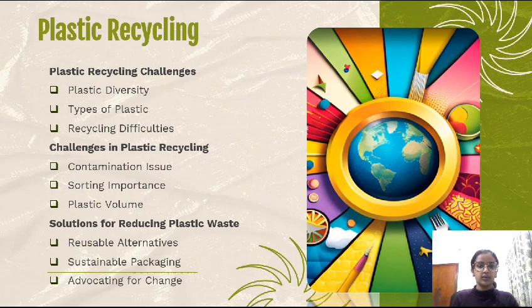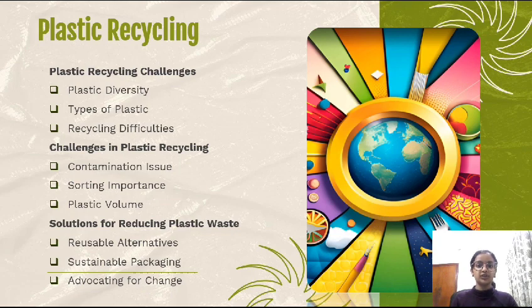Plastic recycling. Plastic is one of the most commonly used materials in our daily lives, but it poses a significant challenge when it comes to recycling. There are 7 different types of plastic, each with its own unique properties and challenges for recycling. For example, some plastics are more easily recycled than others, while some require specialized equipment or processes to be recycled effectively.